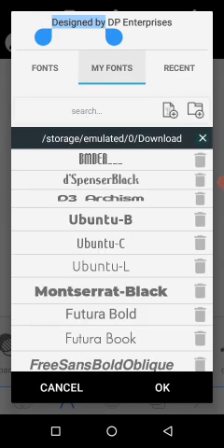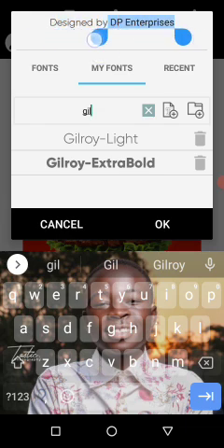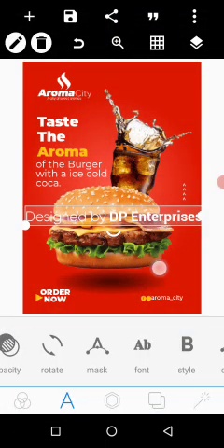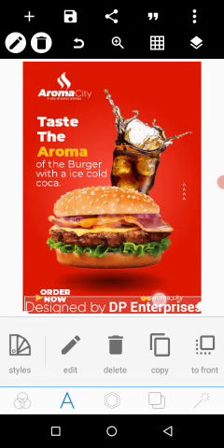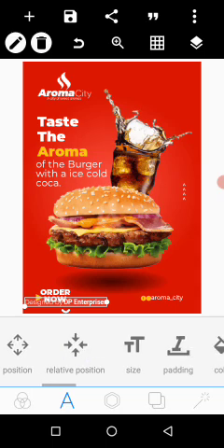Reduce text, shouldn't be this big, should be at least at 14.